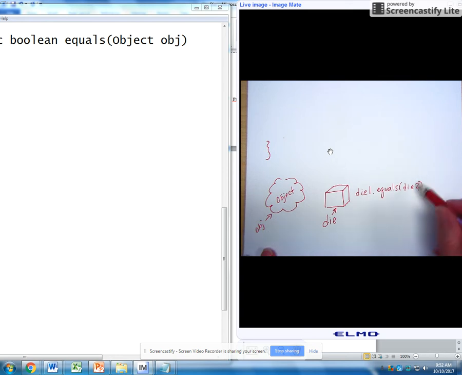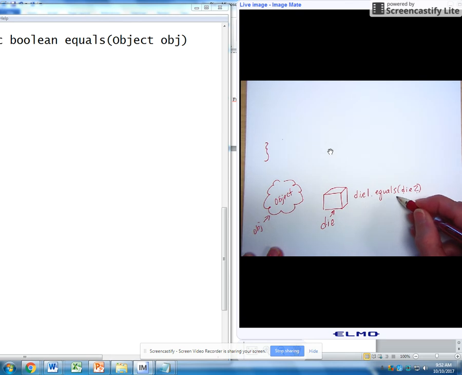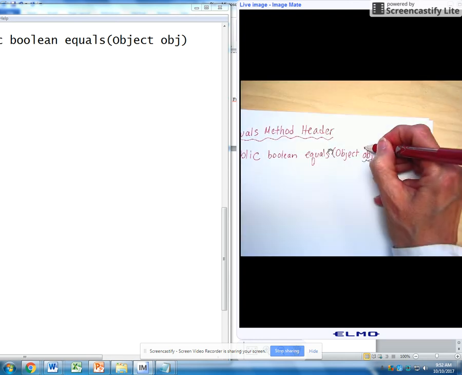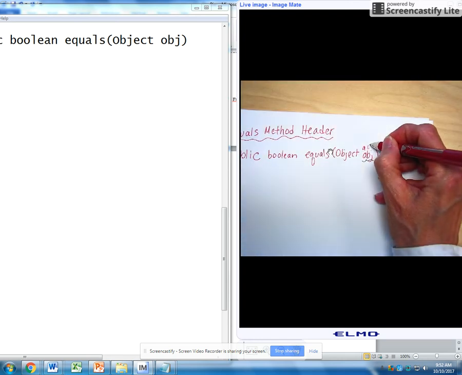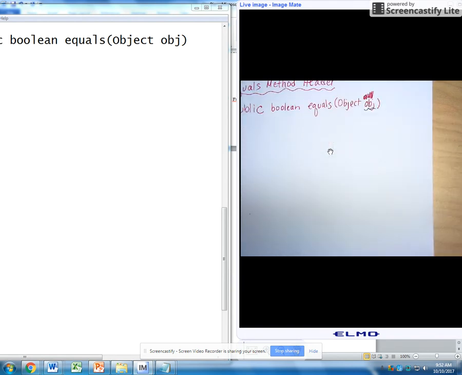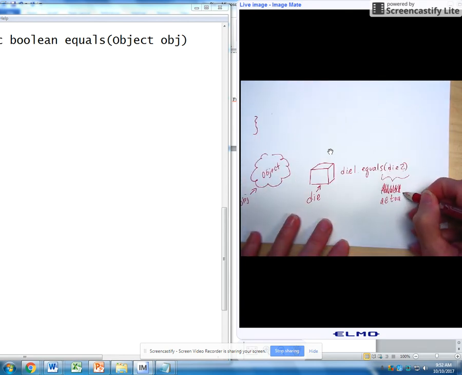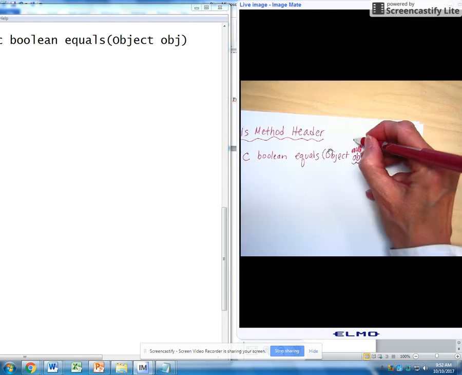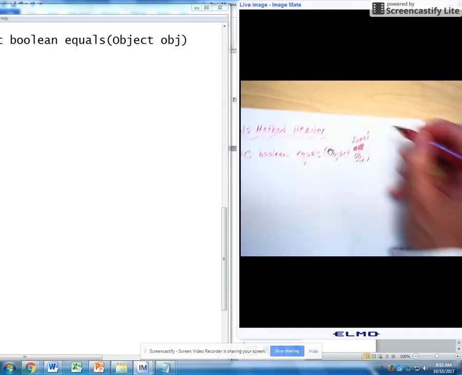This is the formal parameter, and then this would be the actual parameter. I didn't get those backwards, did I? Yeah, I think I got that backwards. Yeah, the driver's the actual parameter. I got it backwards. And when I send it to the method, it's the formal parameter.